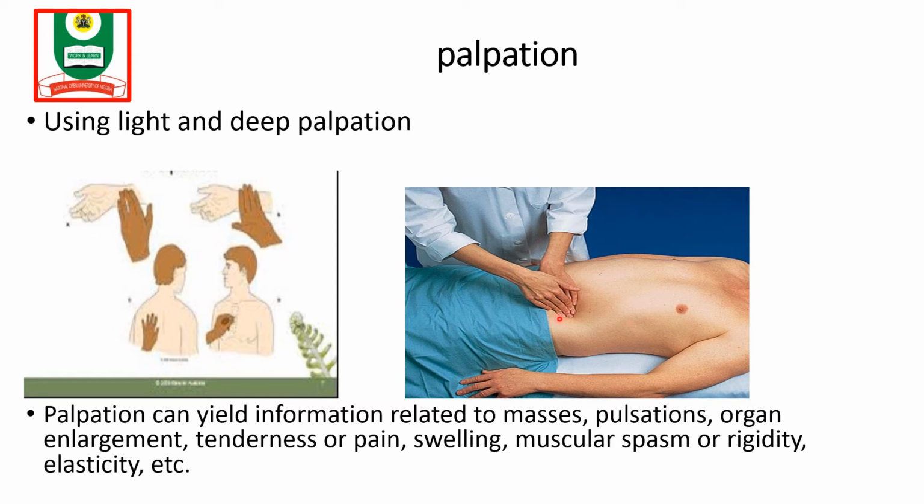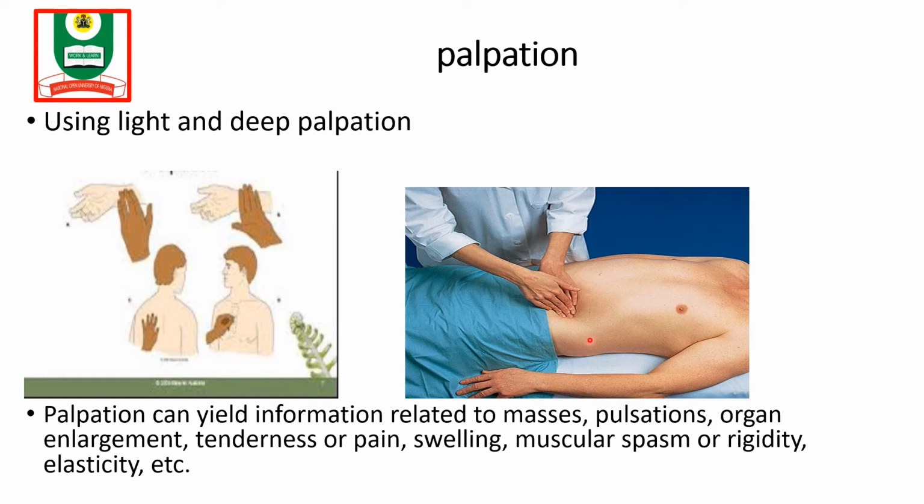For deep palpation, you conduct it on organs that are deep rooted within the body cavity, like the liver, the spleen or the kidney. What do you want to observe? What do you want to achieve when you are doing deep palpation? Like I said, this is the method you use when you want to assess organs that are deep rooted within the body cavity.